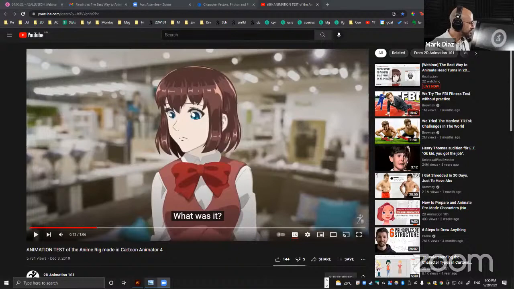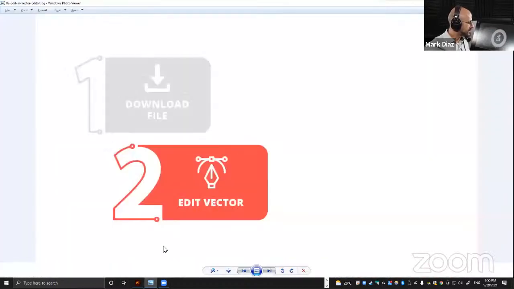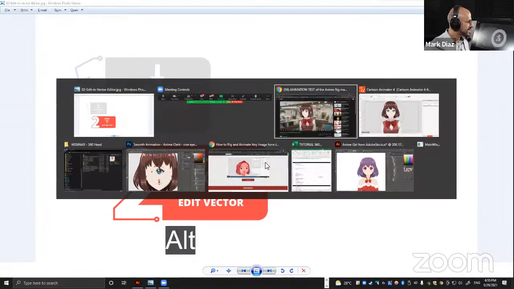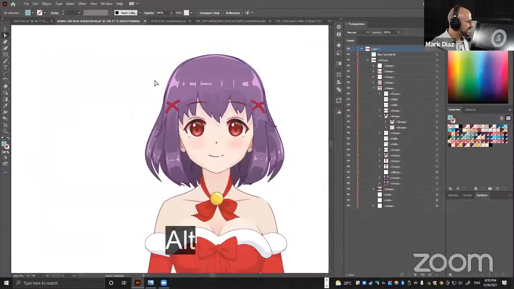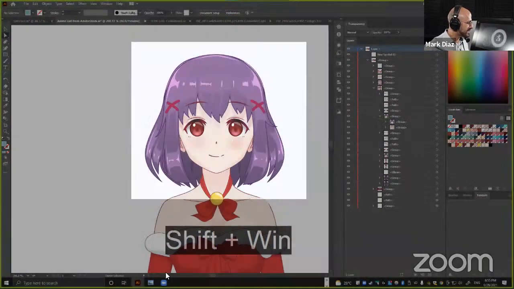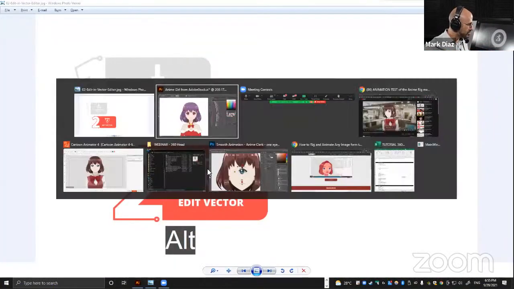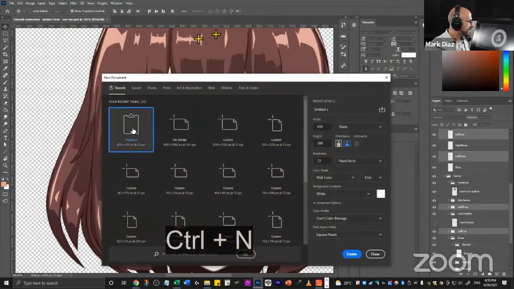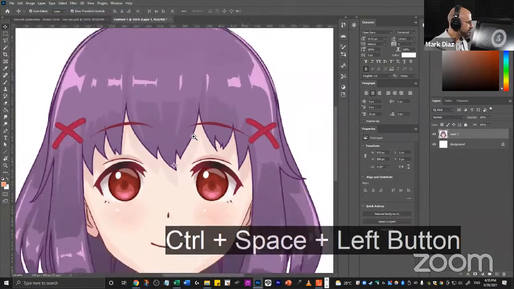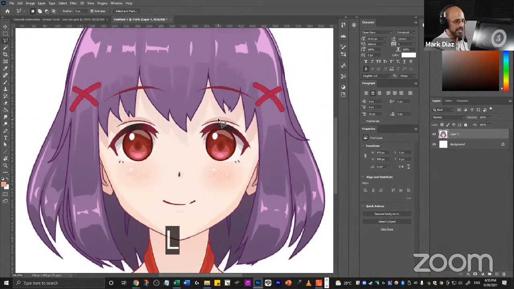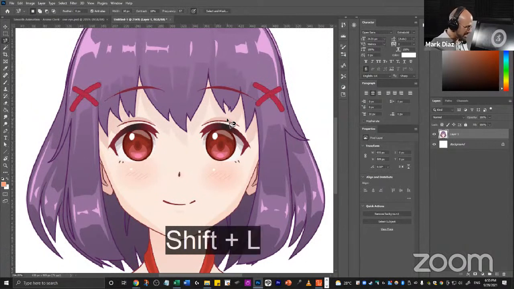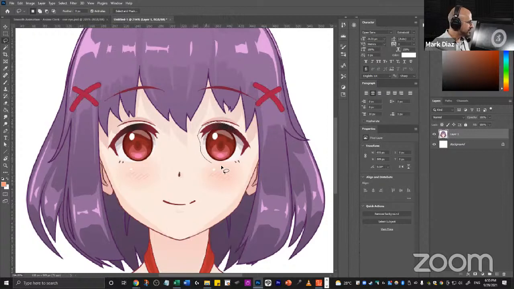Let's pretend this is a photo of someone. I go to Photoshop and paste this. What I would do is what someone in the bootcamp, Helene, one of our students, did. I'm going to do a really crappy job, but all you do is cut out parts of this character.